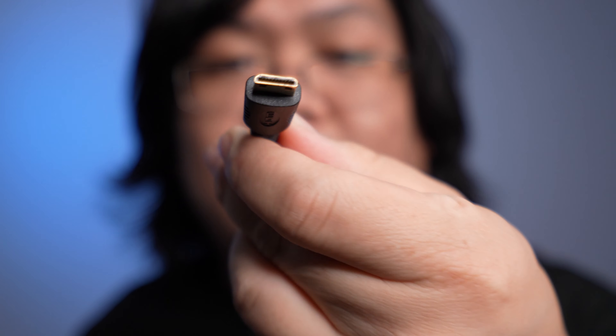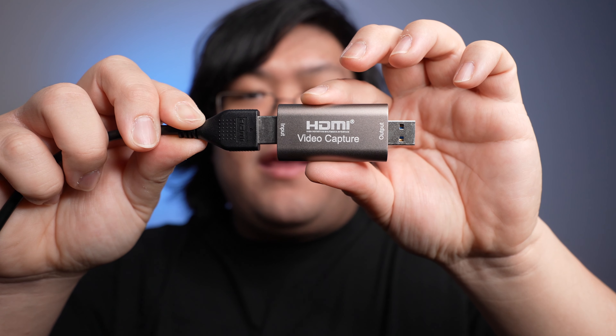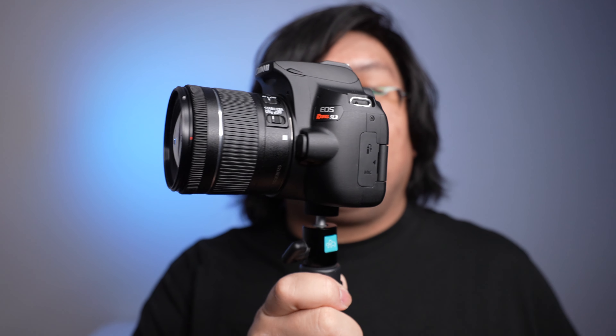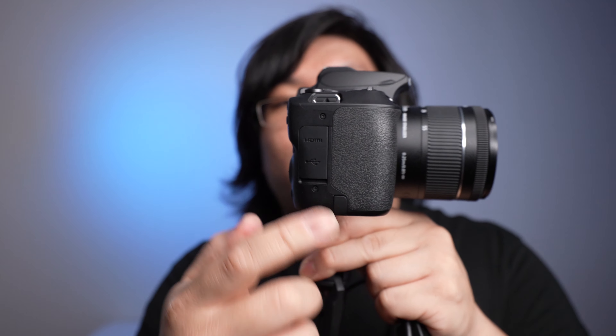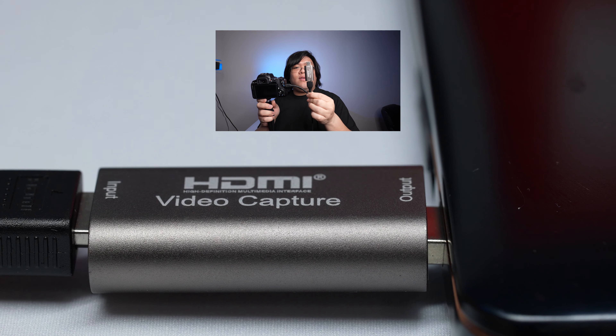The Canon SL3 uses a mini HDMI cable, and this is a regular HDMI cable, so you're going to need a mini to regular — links in description. What we're going to do is connect the HDMI capture card and the regular HDMI cable together. On the Canon SL3, if you turn to one side you'll have the mic jacks; the other side has the HDMI port. Open up the door, reveal the HDMI port, take the mini HDMI side and plug it into the camera. I'm going through a mini-to-regular HDMI adapter. Then you take the capture card and plug it into the USB port of your computer.